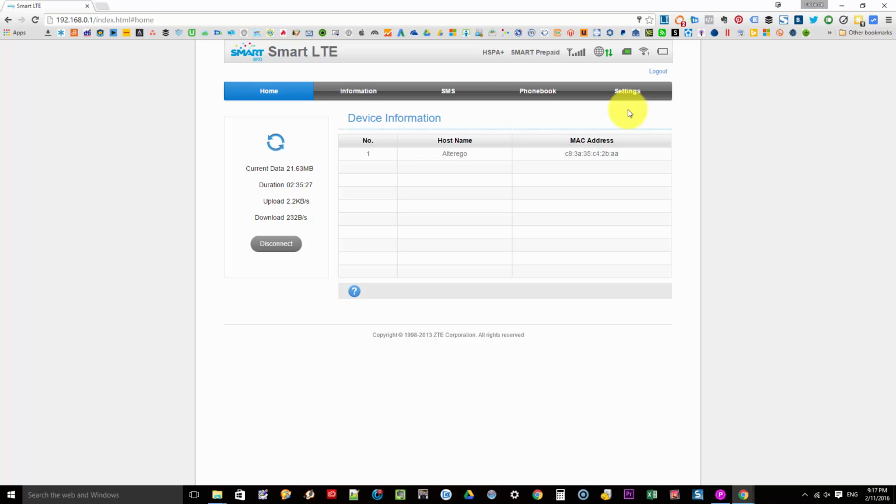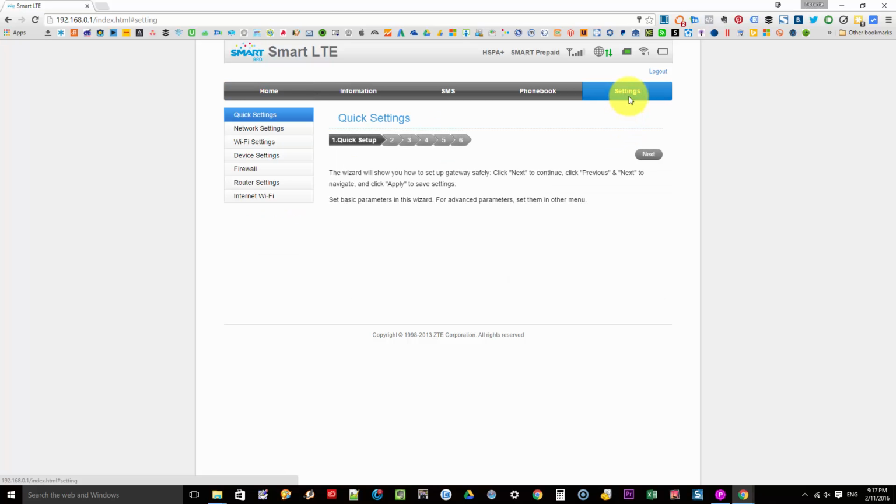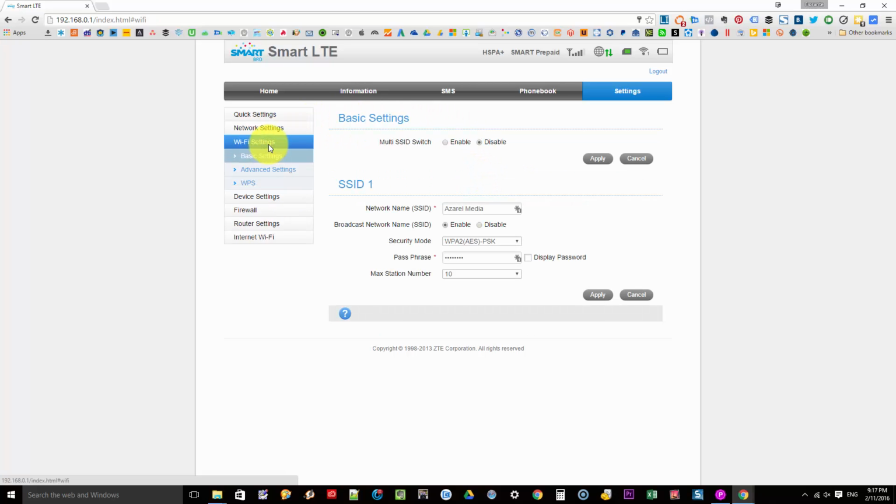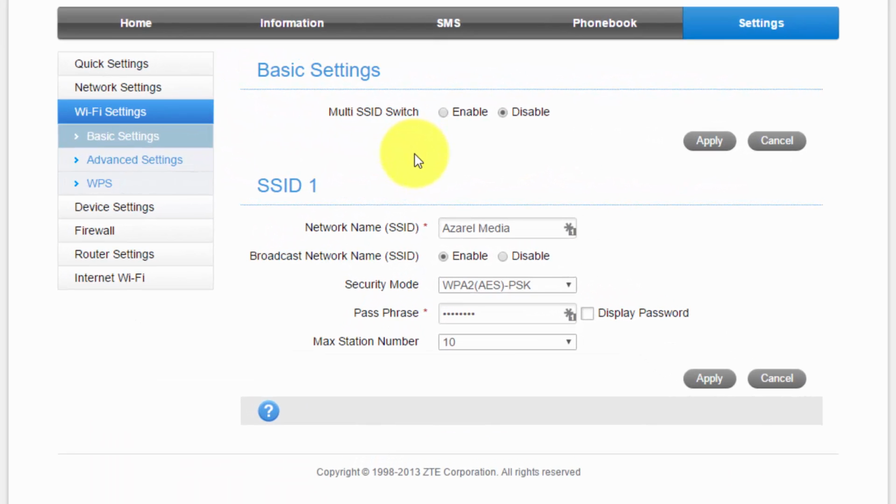So the first thing that I'm going to show you is the quick one. What you need to do is go to your settings tab. Once you are in the settings tab, don't follow the quick settings yet. That's actually the long way. If you want to go straight to changing your Wi-Fi password, just click on Wi-Fi settings. From there, you can see that you already have all the details: the SSID, the network name, the security mode, and your passphrase. Your passphrase is actually the password that you have. You have the option to display your current password, or if you don't want to, you just leave it as it is and it won't show you.